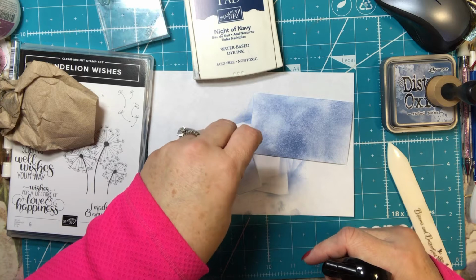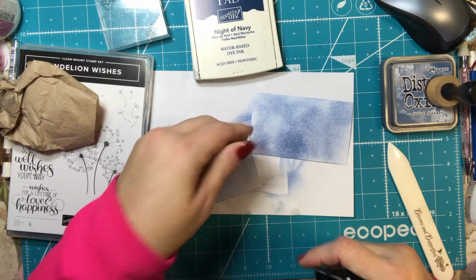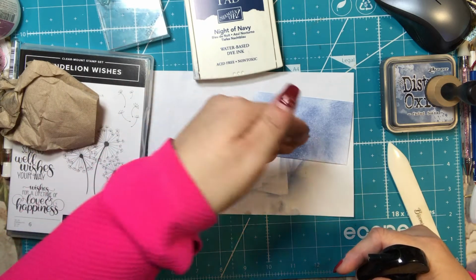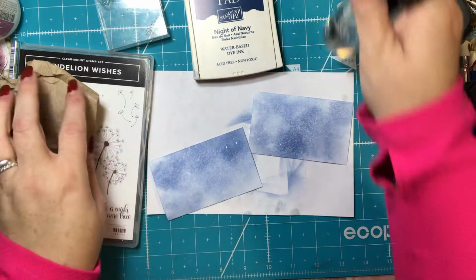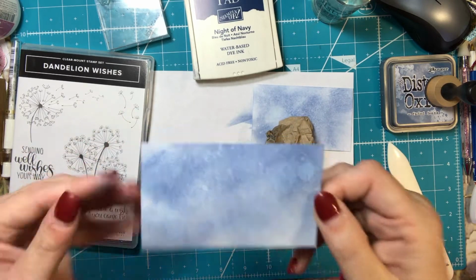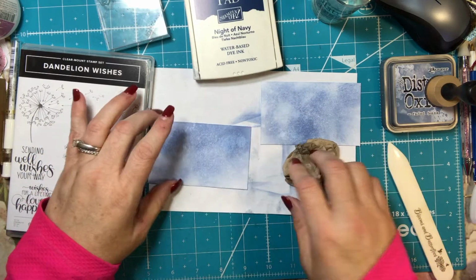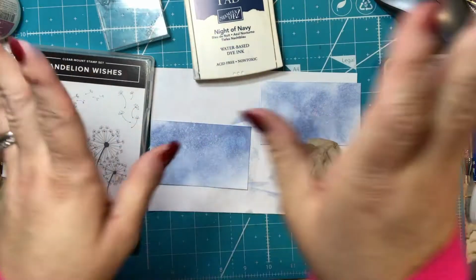Come on. This really does work. Come on, thing. Oh, there it goes. So you can drip it down in spots maybe that you know you want it, and just let it sit there for a second, and then you can lift it up and you can see how it now has those dribbles where you put it. So it's just kind of cool. I love this sprayer because it sprays a nice mist.